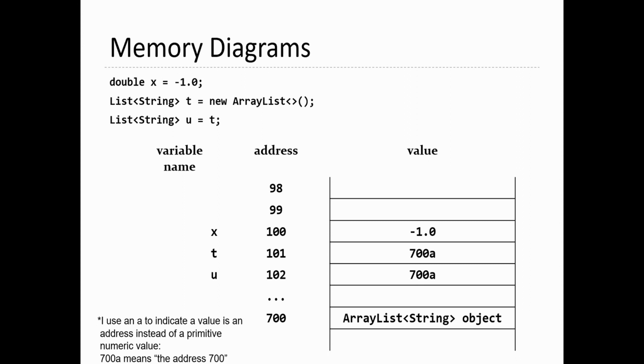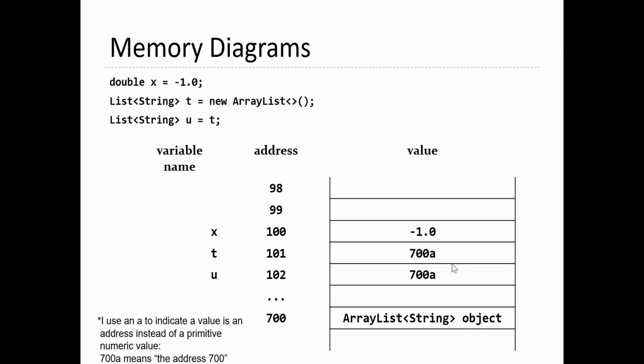So if you use t to change the list object, and then you use u to look at the list object, u and t both point to the same list, so they both see the same changed list. You don't have 2 lists, you have 1. u and t both happen to be names for that list. Now you've got 2 different names for the same list. So we say that u and t are aliases: different names, same object.